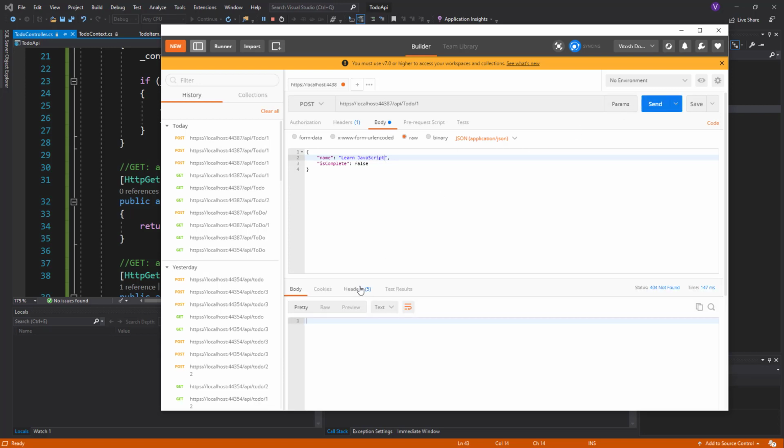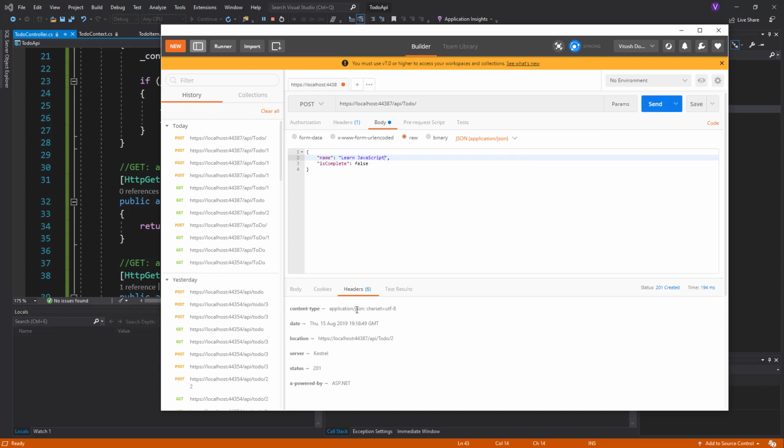So if we go to the headers, we get a 404, and the reason for this is that we are on the wrong address. I mean, it should be like this. So learn JavaScript, and we get on the correct location here. So let's see what else did we have. Learn C++, quite okay. 201, 3. Learn C#, send, and learn what else? Python. If I didn't write it, I don't remember now.